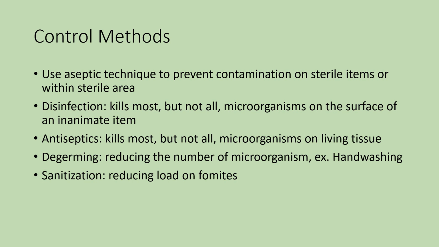Sanitation is removing the load on fomites, reducing the number of microorganisms that are on them. Remember, fomites are inanimate objects that can transfer microorganisms from one person to another, from one location to another. So when you sanitize something, say you're in the restaurant industry, you're washing and then sanitizing, let's say, the utensils, the forks and everything else. Are you sterilizing them? No, but you're reducing the load.